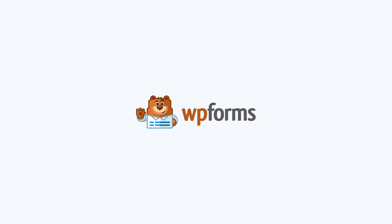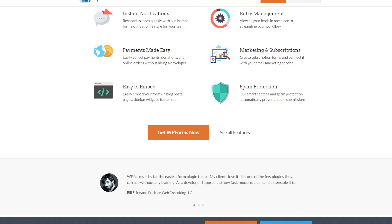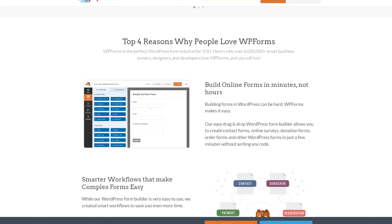We're going to focus on testimonials and reviews again, but from the perspective of collecting them — and one of the best ways to do that is with WP Forms, the best WordPress forms plugin. You can use it to get those testimonials and generate social proof. Standout features include customizable forms with options for photo uploads and ratings fields, giving you really diverse testimonials, plus a user-friendly interface with inbuilt forms including a dedicated testimonials form. There is a free light version available, but we strongly recommend the paid version because it's very inexpensive and the tools you get are well worth it and very versatile.